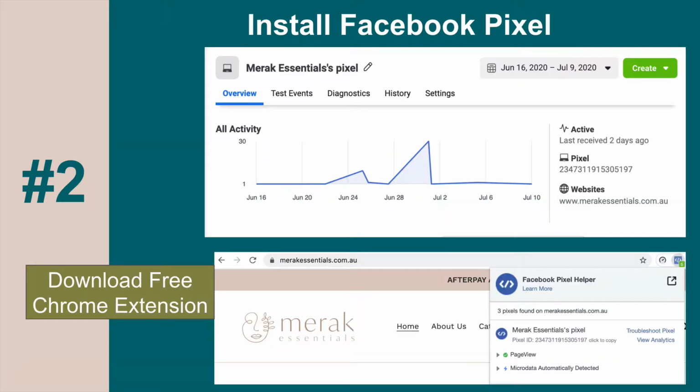Number 2 is you really also want to make sure that you get what we call a Facebook pixel installed. Now, this is just a little bit of coding that is installed on your website. It's really simple. If you've got Shopify, Squarespace, WooCommerce, whatever you're using, Wix, Weebly, there is a step-by-step guide there. You can also just Google how to install Facebook Pixel on, for example, Squarespace, and they provide you a great blog article on how to do that.